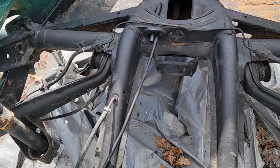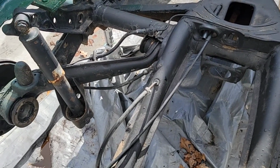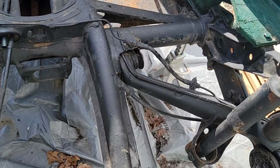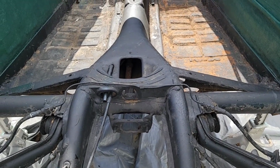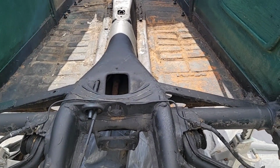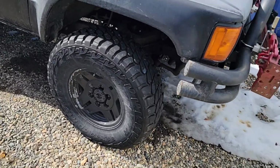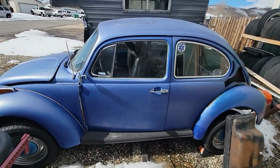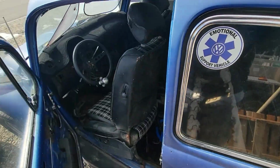Just a little tour around the back end. Still got some hosing to change, some stuff to deal with here. I got to rerun the parking brakes, so I'll probably do those from the cables to the clicker. You know, while I'm thinking about that, actually, let's see what, woo! I'm slipping around in the mud. Let's see what Lady Olive's little purple bug has to offer.